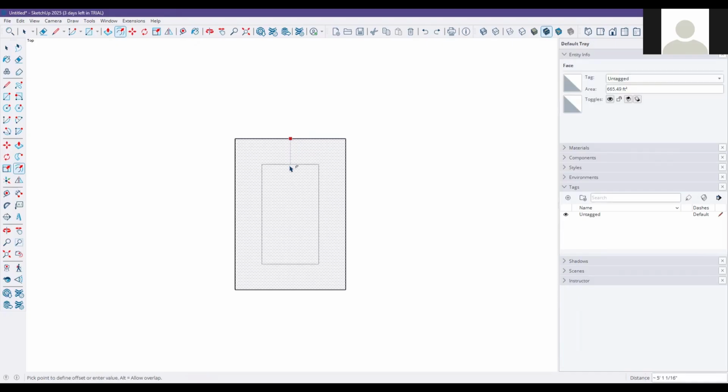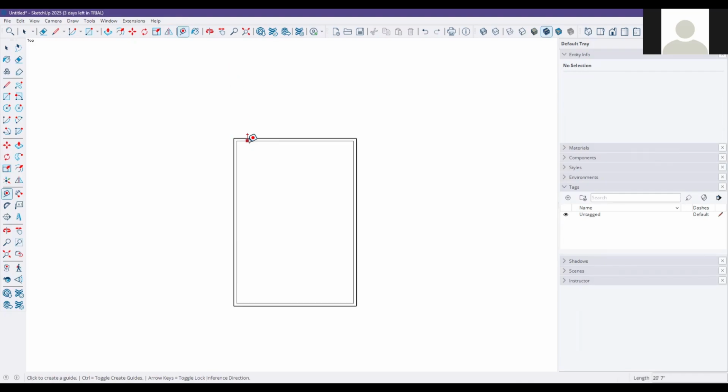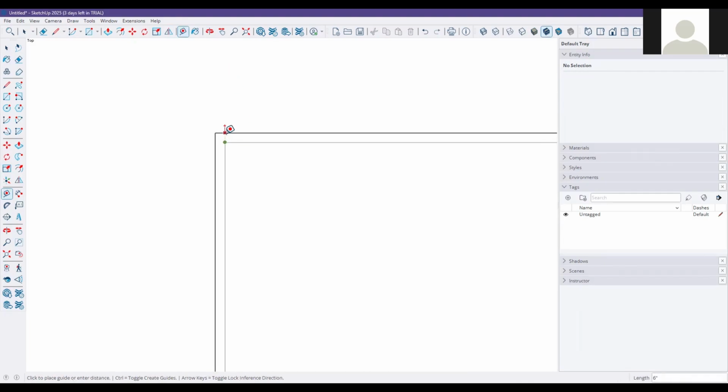So I'm going to drag this in, and then type 6 inches and hit enter, and you see I offset this line in 6 inches for the exterior wall. If you want to make sure, you can zoom in and you see it's 6 inches for the exterior walls.